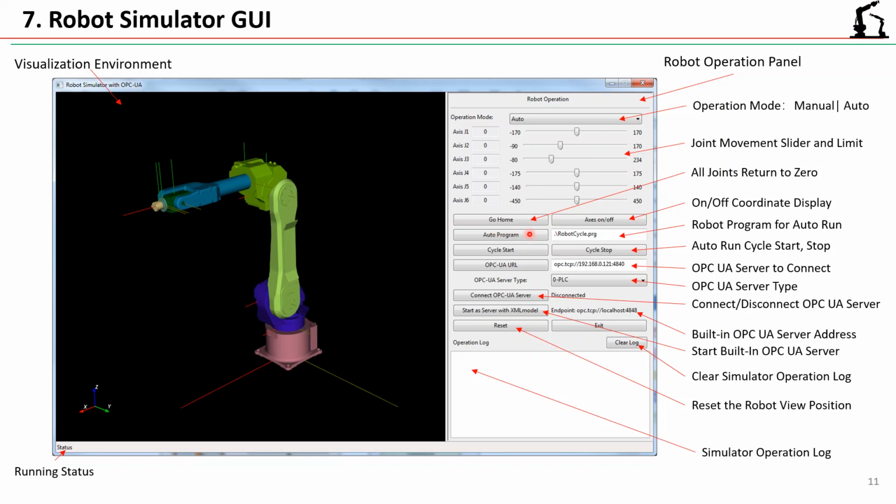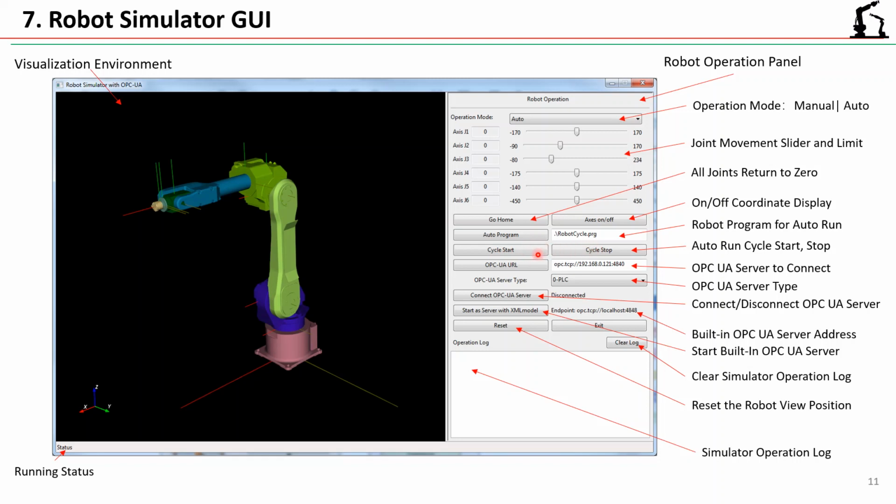Once the robot program is selected, if we click cycle start, the robot will move each joint to the commanded joint angle in the program. If you want to stop, you can click cycle stop. The program can have a loop or just one cycle.